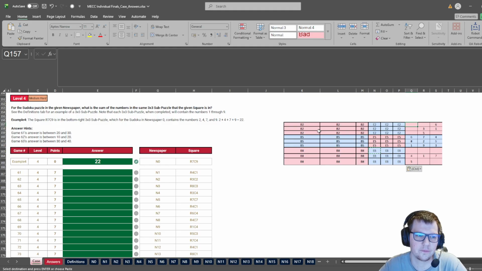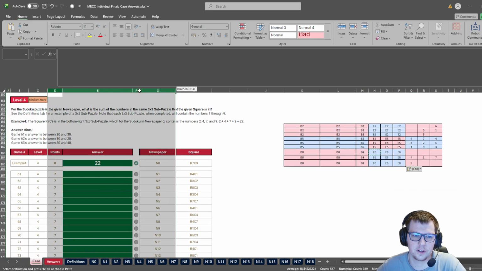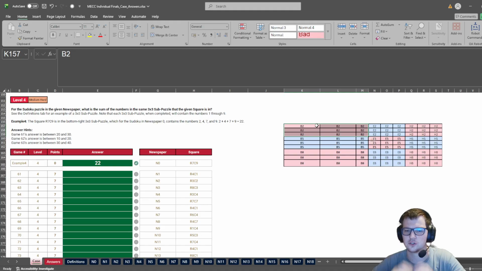I'm doing the way I went in the competition afterwards. 1, 2, 3, 1, 2, 3, 1, 2, 3. So this is H2. And creating a simple lookup named range that's always pointing towards the center. So if you're here, the center is B2, and then I can get off the radius of 1 around this.